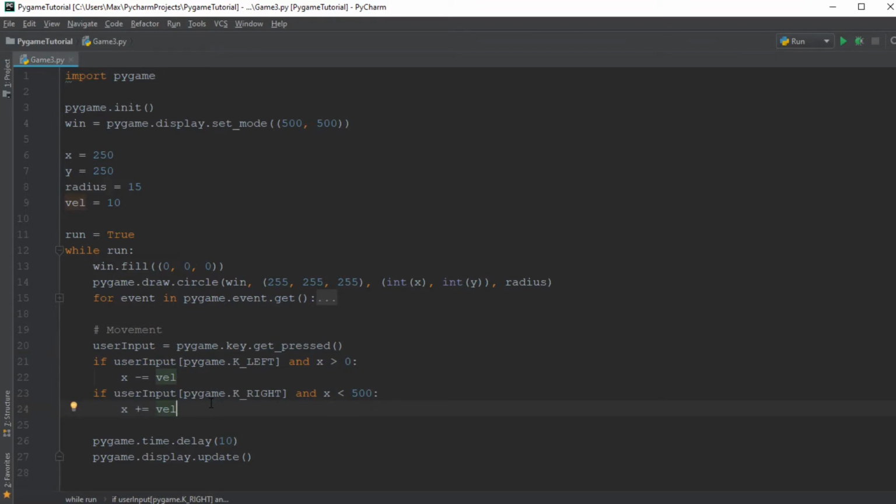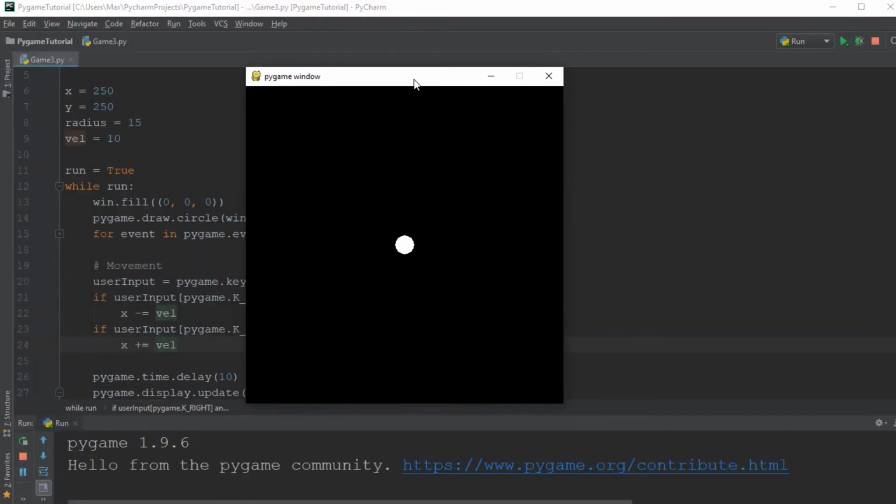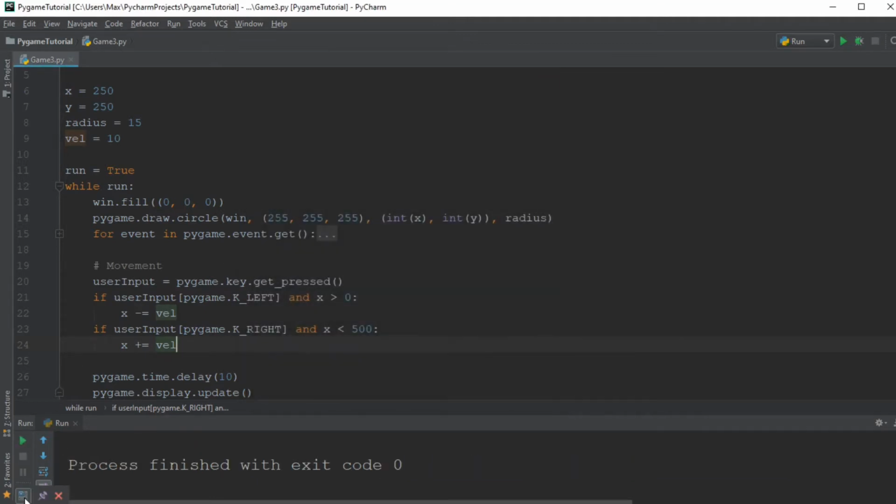And there's two reasons why I did that. The first reason is to just shorten the code to make it easier to replicate. And the second reason is that I don't think it makes sense to have the possibility to move upwards if you are going to implement jumping motion anyway. Alright, so that being said, let's just quickly look at where we left off last time. We had a ball that can now only move left and right and is bound to the edges of the screen. Now let's make it jump.